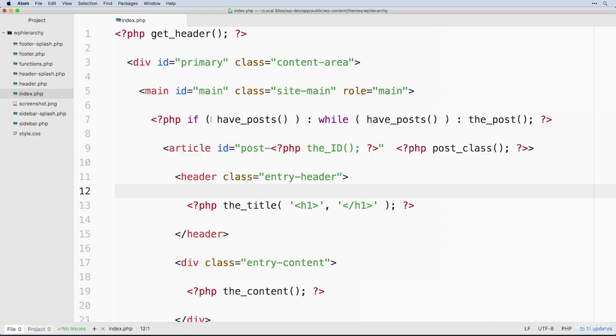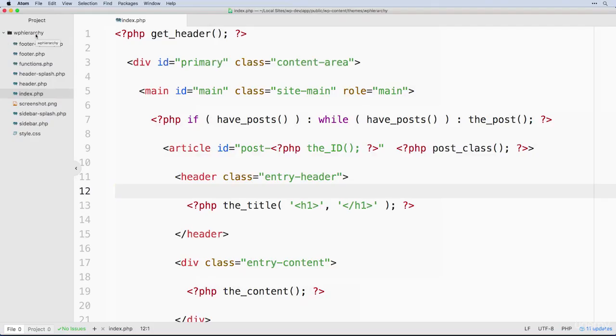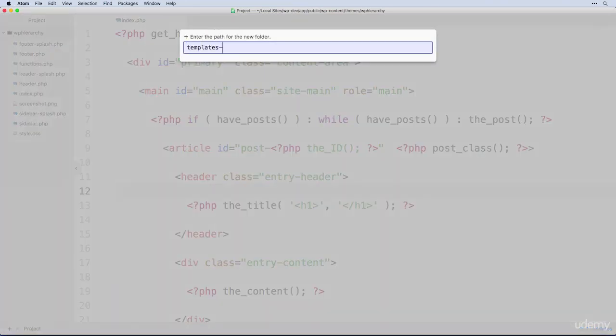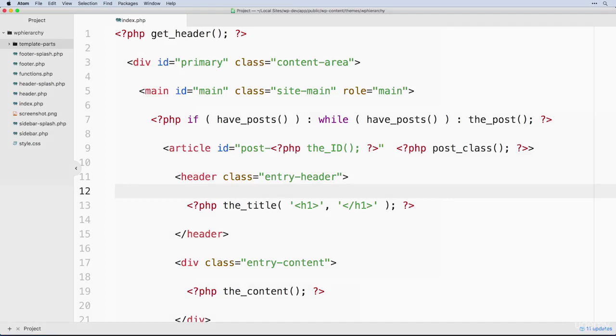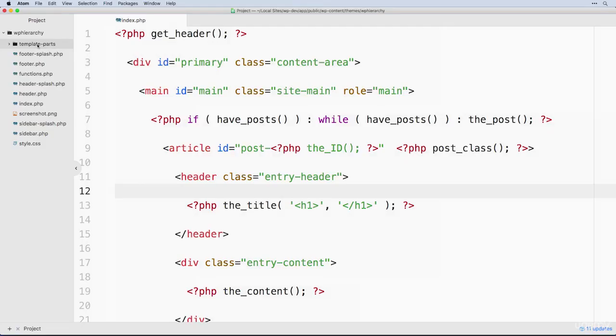Before we do anything here, I'm going to make some updates to how our theme is organized. I'm going to add a new folder called template-parts. This follows a common convention of naming any include files that you're going to put, like the ones we're about to create, into their own folder called template-parts.